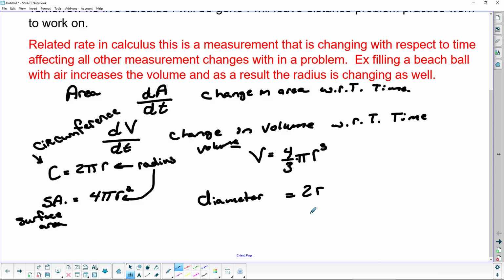We're going to be using different variables like volumes and radiuses and all that, but everything's going to be derived with respect to time. So rate of change is something over time, right? So that's why derivatives are used. So a differential, which is what we call these things, is some measurement changing over time. Okay? So that's what we're going to do. So I'm going to flip the page here, and we're going to do our first sample on this.